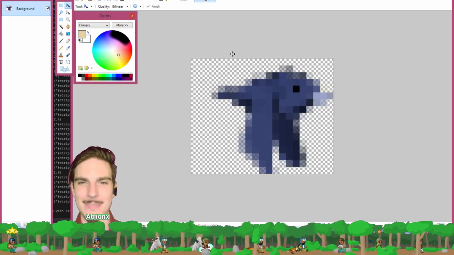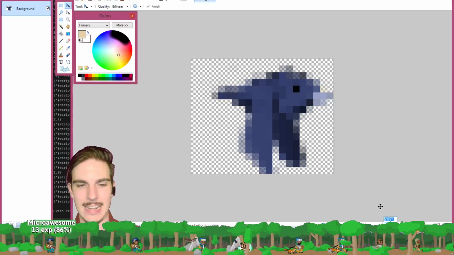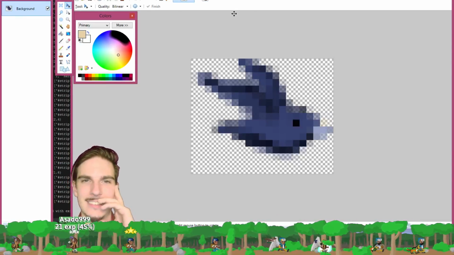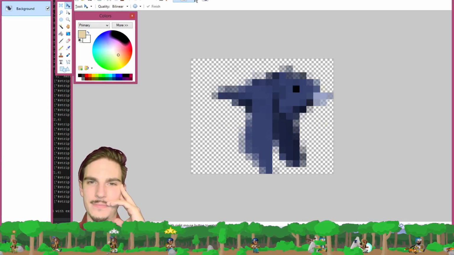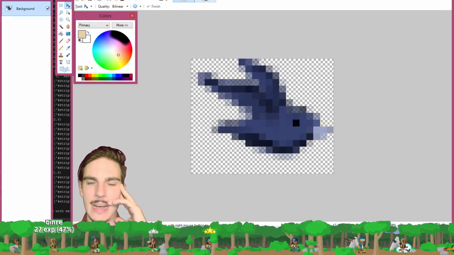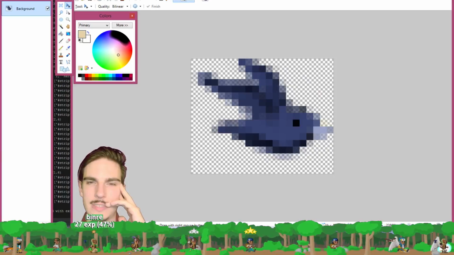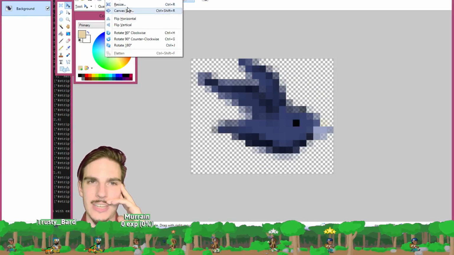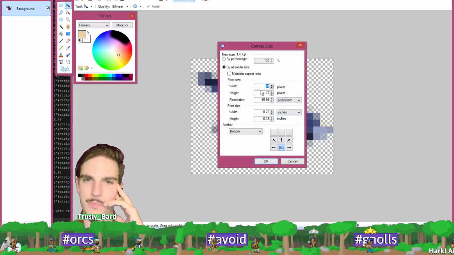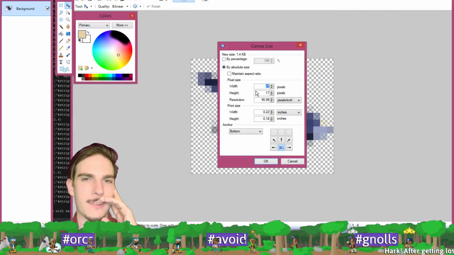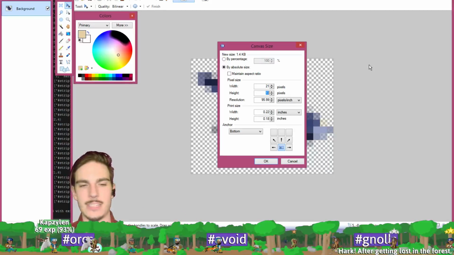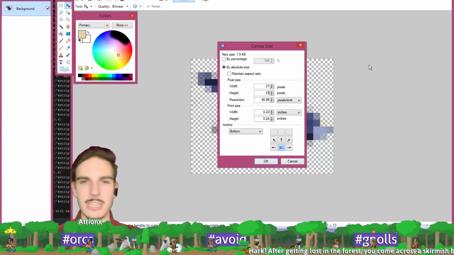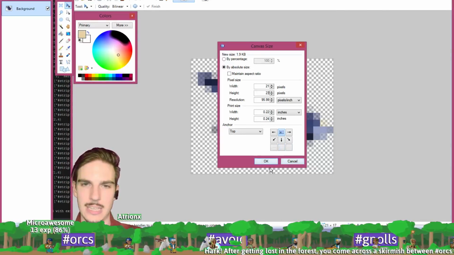It's just this tiny little blackbird, and it moves too high up or too low down, depending on how you think of it. So image canvas size, let's crank it up: instead of a height of 17 pixels, let's go to 23 pixels. That's probably too much. Let's clamp it to the top.